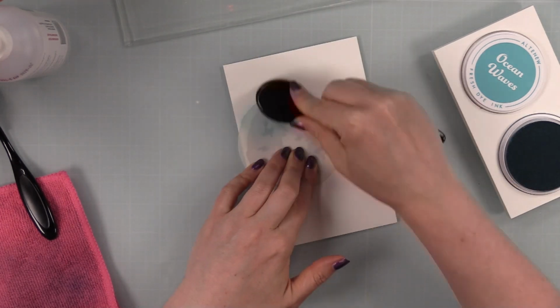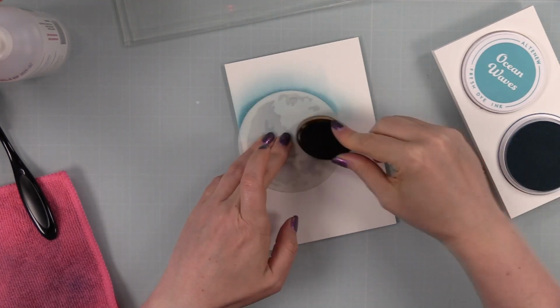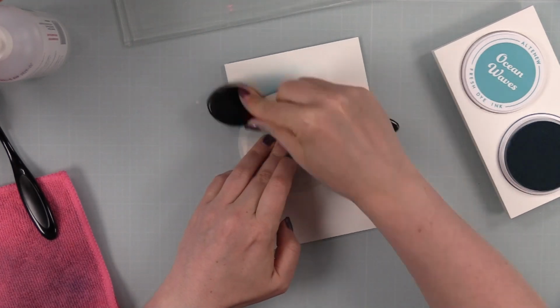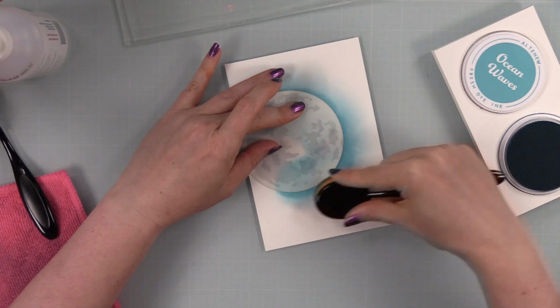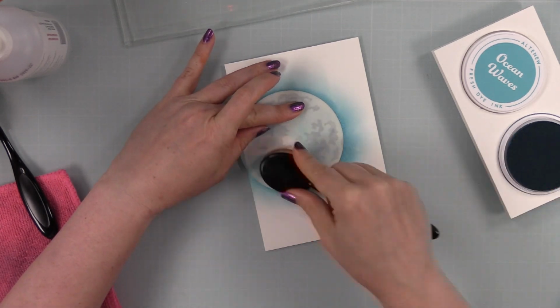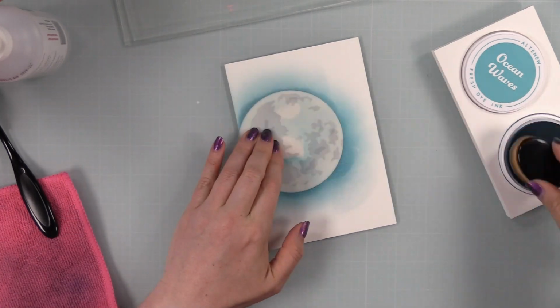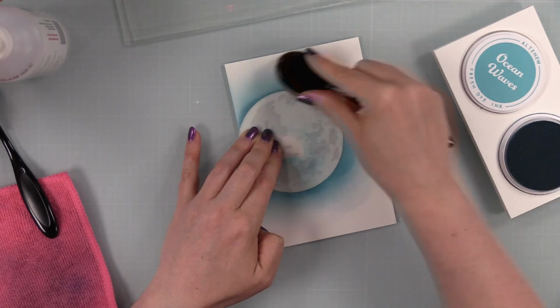And then I took my panel off of my paper inking palette. When I'm doing blending off the edges of my cardstock like this, like this part right here, I'm just blending over the mask. So I'm using the mask from the stencil set just to cover that moon, and then blending a lighter shade of blue ink around that perimeter.